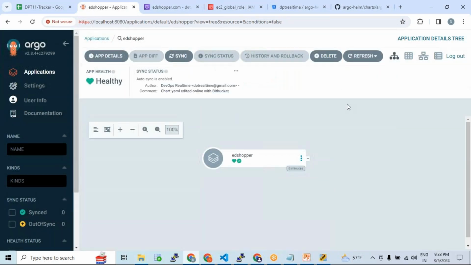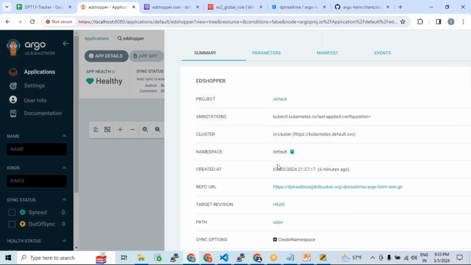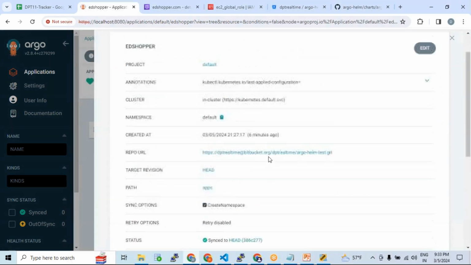Even if you are not doing it, not a problem, Argo will try to get the changes from the Bitbucket repository automatically, very often. Now you see that auto sync is enabled. It is all synced. No errors are found here. It's all good. So now this is the application which takes care of deploying the applications into your cluster, right? So this is the configuration that it has.